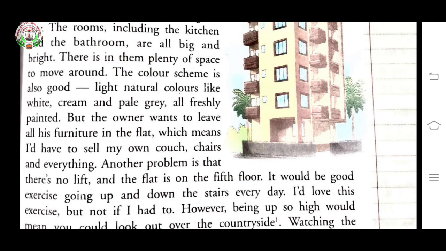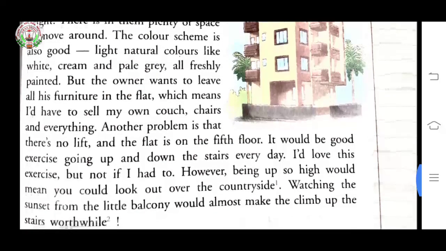But the owner, now she is saying, the owner wants to leave all his furniture in the flat. The owner leaves all the furniture in the flat, which means I have to sell. She has to sell her own couch, chair, and everything. Another problem is that there is no lift. The main thing was there was no lift, and the flat is on the 5th floor.